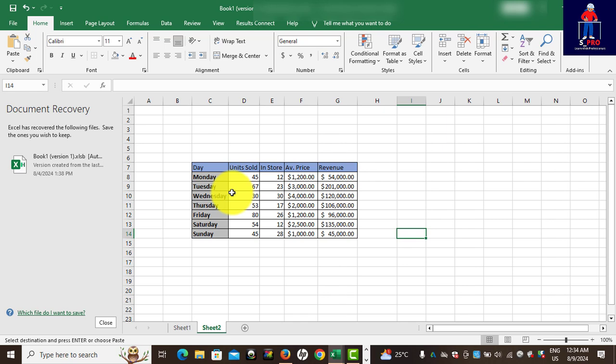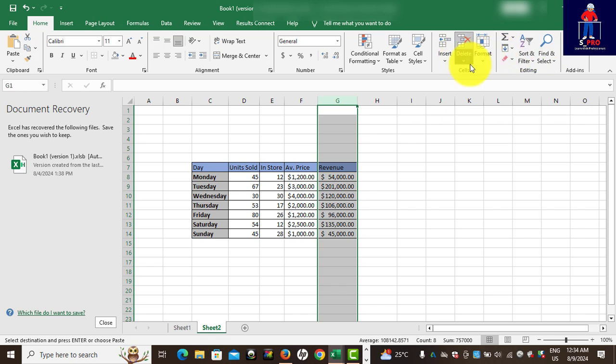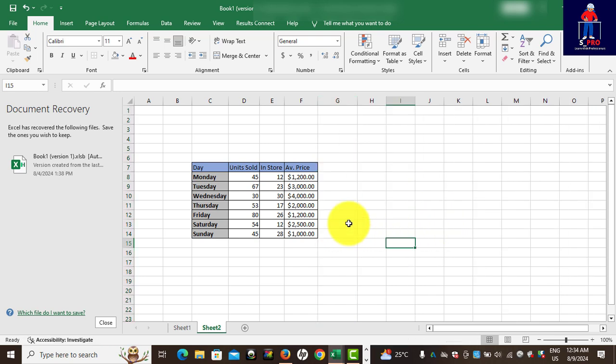So I'm going to delete this column. Let me delete this column. Assuming I don't have it at all, I'm going to change some of these values. I want to experiment with something. Just want to show you something quickly. So my arithmetic operation has been deleted, so I can't get the prices again, the revenues again.